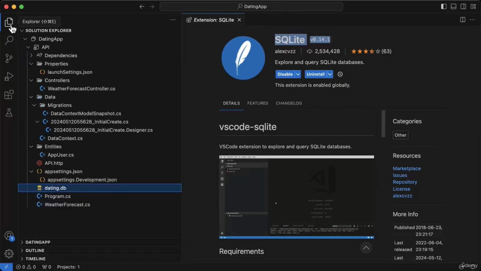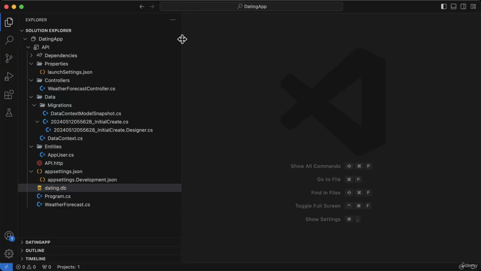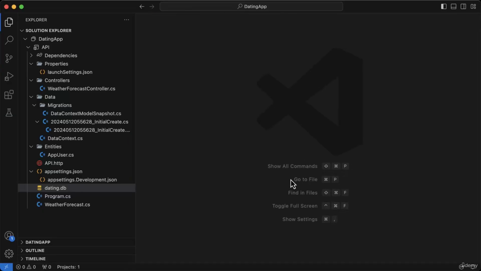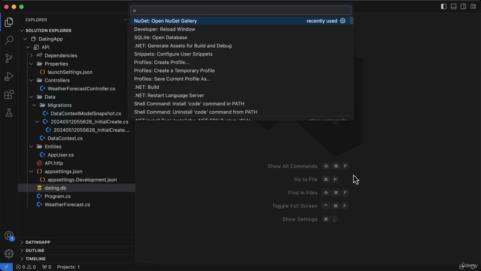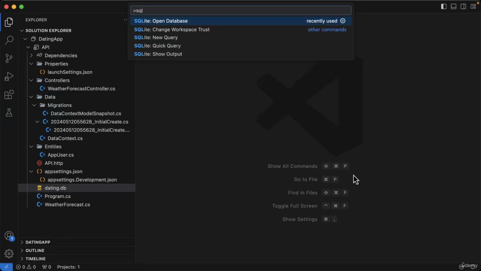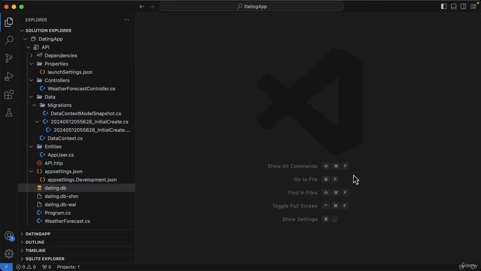So in order to use the SQLite tool, we need to use our command palette once again. So once again, use the show all commands. I'm going to press Shift Command P, and then I'm going to look for SQLite: Open Database. This is going to take a look in your solution and look for anything called .db, that's a SQLite file, and then we can open the database.